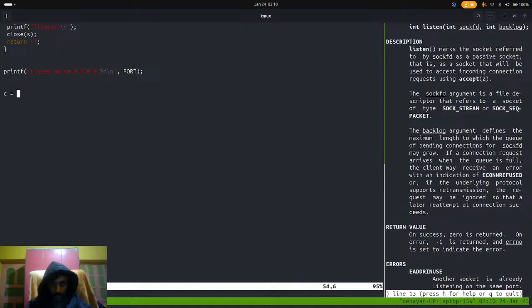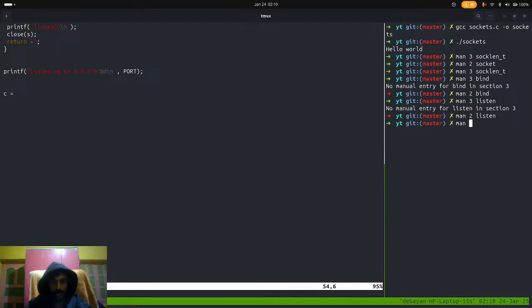C equals to, the client will do what? Accept, that was maybe something like this.